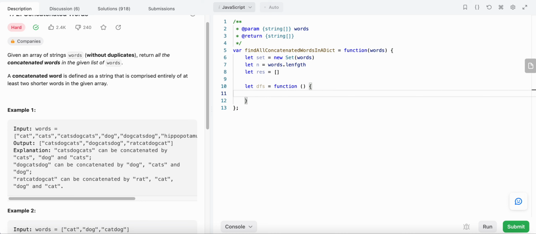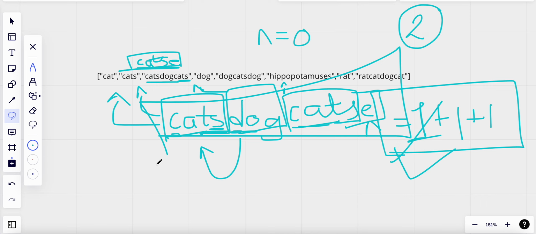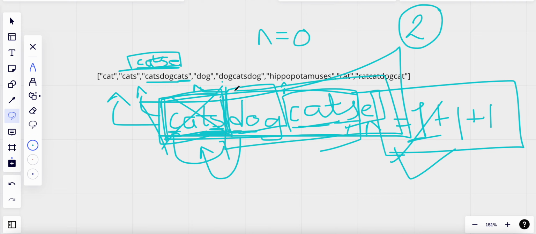So what do we need in our DFS function? Let's look back here. We start from a given word, and we loop over it. We start from the first character and we keep on moving until we have found the string. Once we have found the string, we remove this whole string from the word. Now our new word becomes this word, and then again we keep on looking for this substring in that word, and once we have found that substring, we remove it and we keep on looking for the next word.